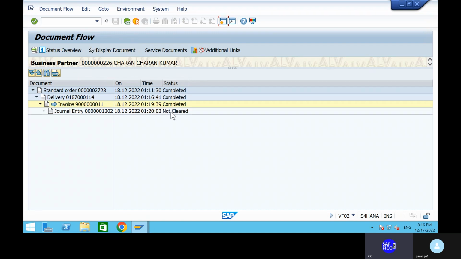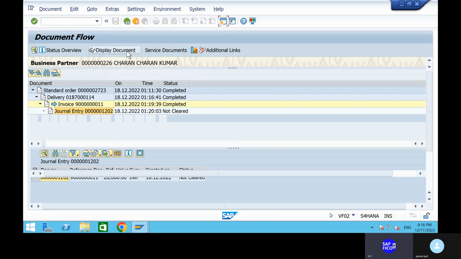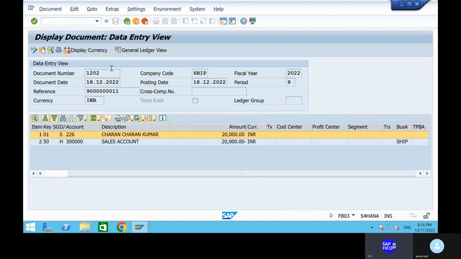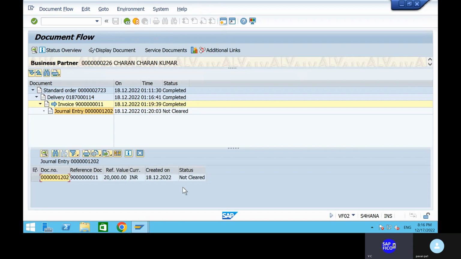So this general ledger document is not cleared. See, if it is in blocking options and all, automatically what you will do? Select this document, go to the display document. So you have to release the function, based on some errors that will come, based on the item category, the accounting keys and grouping activities, I mean steps like 007, 005, 010, 017. Automatically the system will take you like this. See, delivery is completed.